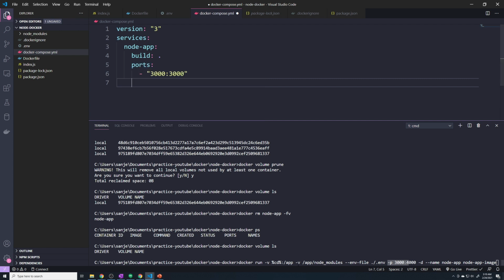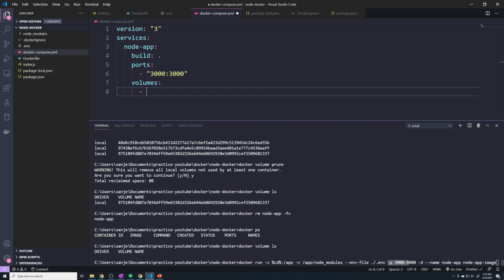And here we want to pass in all of our volumes. So we'll do volumes. And we're going to pass in our 2 volumes. And once again, this is going to be a list. So I want you to hit tab just once. And then we're going to pass in a dash. So the dash signifies a list.